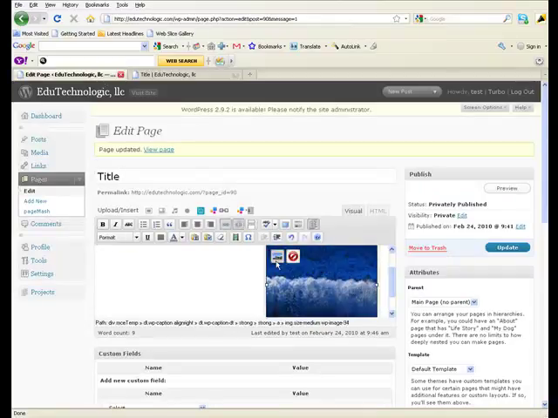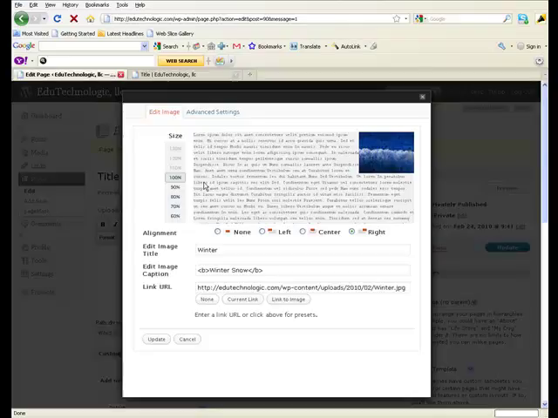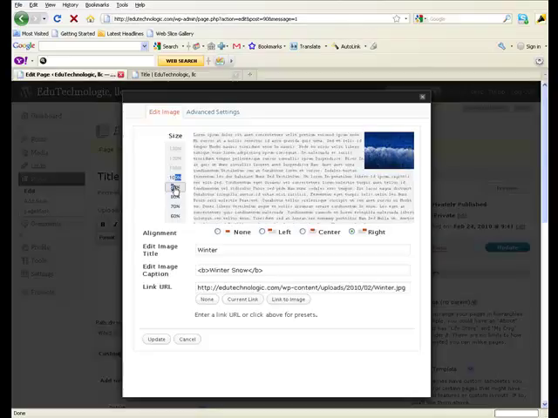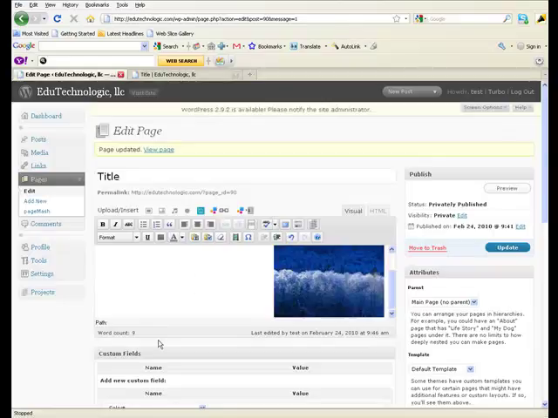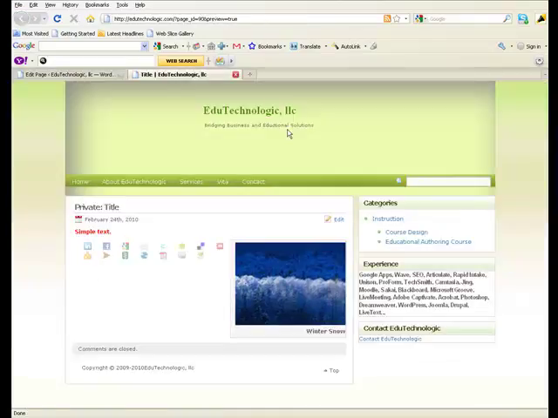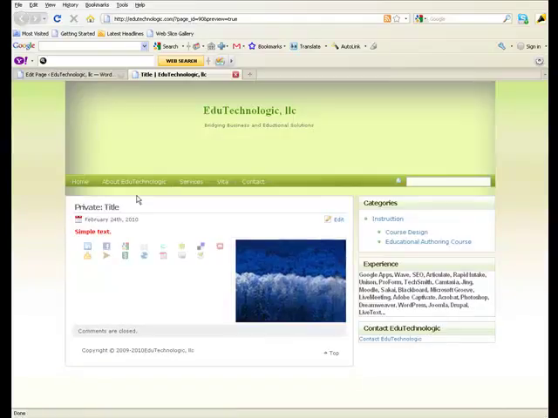So in order to go back and change this, I'm going to make my image 100%. And I'm actually going to get rid of my caption image. I'm going to select update. I'm going to update this again. And now I'm going to refresh my page. And voila, you can see it also got rid of the gray bars. And I've got the simple text here. And you have now successfully added an image to your page.